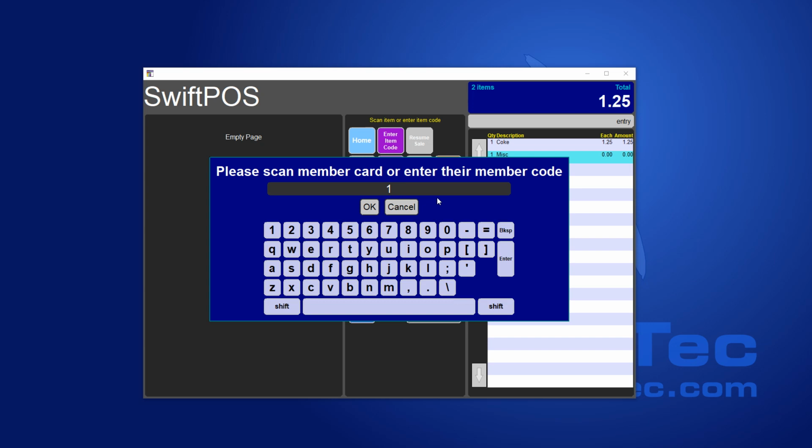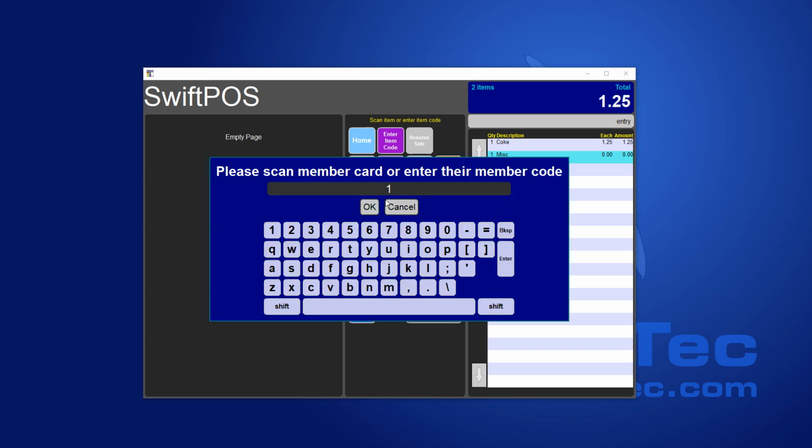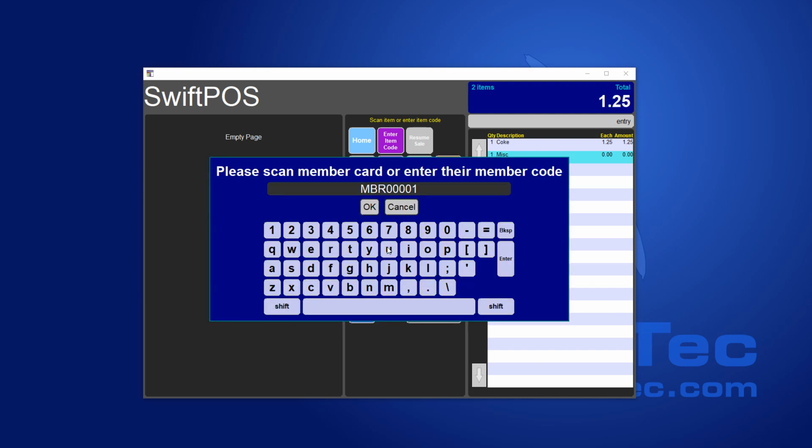So this time I've hit a code that corresponds to a member entering, and I need to also now scan their membership card or enter their ID. Which obviously I've forgotten, so I'm going to have to look it up.